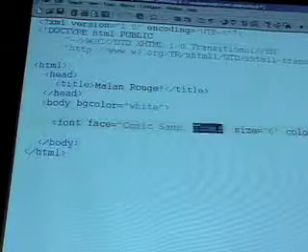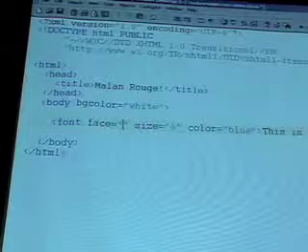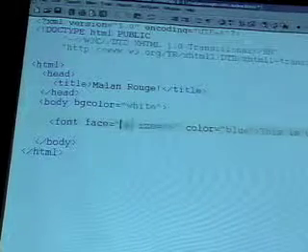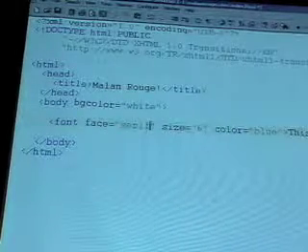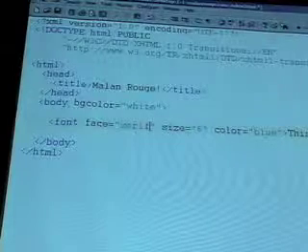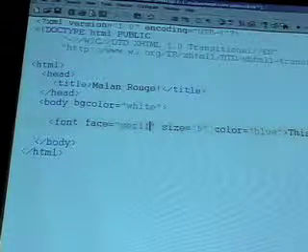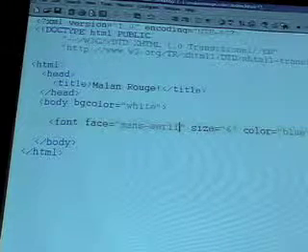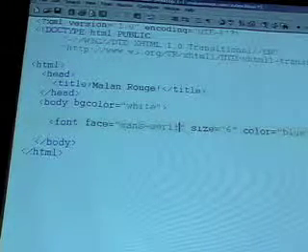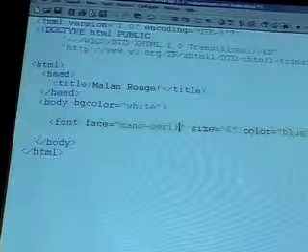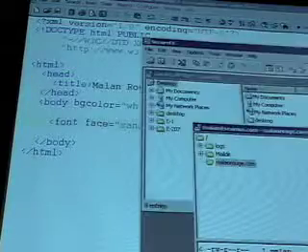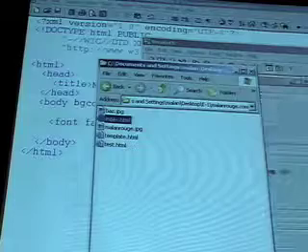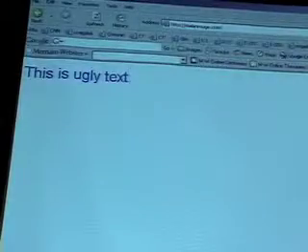Or better yet, arguably, is sometimes to just describe the type of font that you want. Either a serif font, and that's a font that has little twiddles on the ends. It's nice and pretty and elegant, like Times New Roman. Or something that's sans serif, like Arial, which is just straight or curved lines with no little frills on the edges of the letters. So if I just say sans serif, I leave it to the browser, granted, to decide what font to use. But at least I know the style of the font.